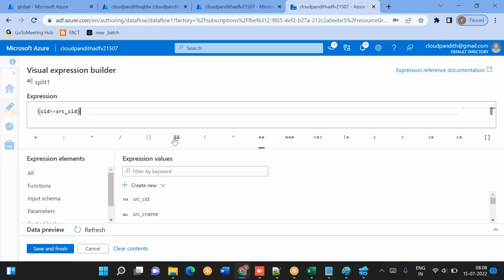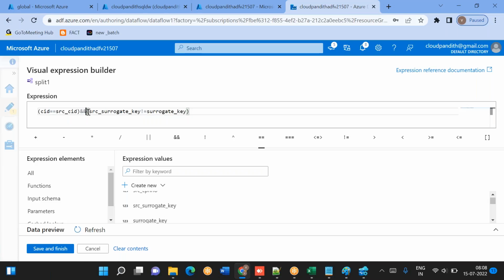I also have to check one more condition: the source side surrogate key should not be equal to the sink side surrogate key, because only if the surrogate key is changed can you understand it's an updated record. Maybe the same record may come, but without any update. What is the use? You should not consider that kind of record as an updated record. Clear? Everybody clear?